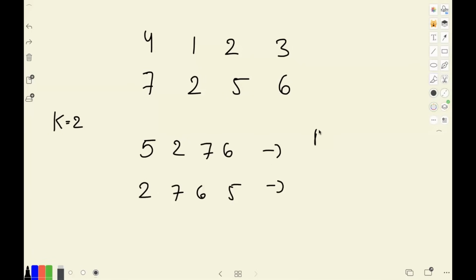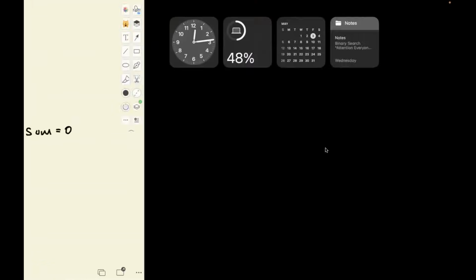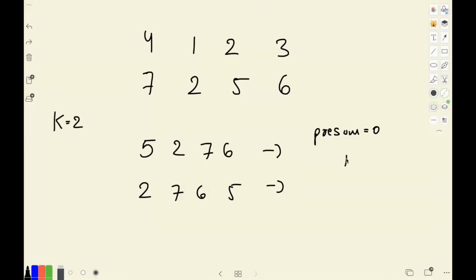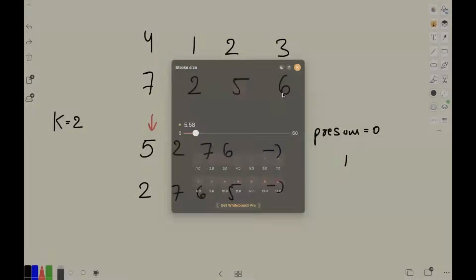Now pre-sum is 0. It starts off with 0. I'll talk about this loop. Pre-sum is 0. Is k less than I, where I is equal to 0? So I is starting from here. Let me mark this pointer. I is over here. Now when I is over here, is my current k less than I plus 1?